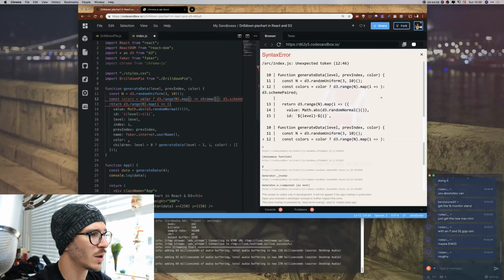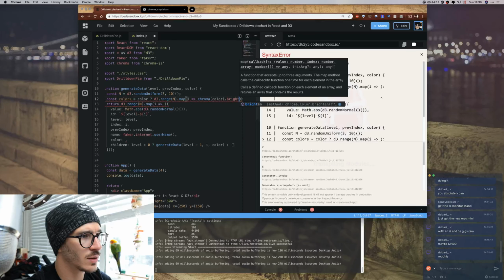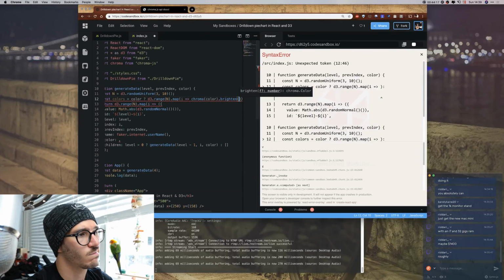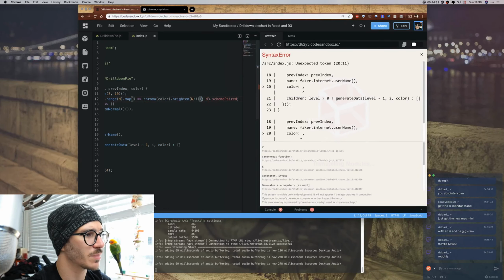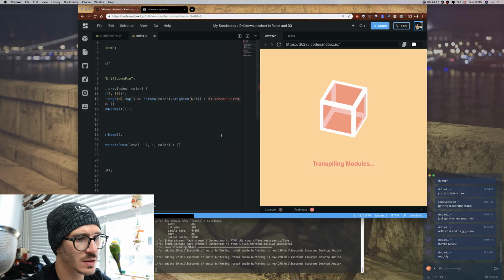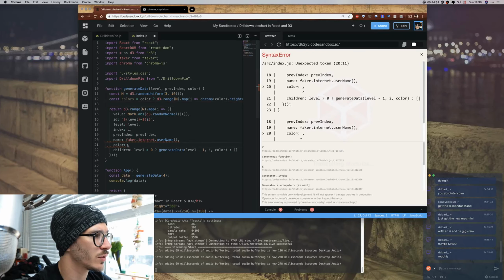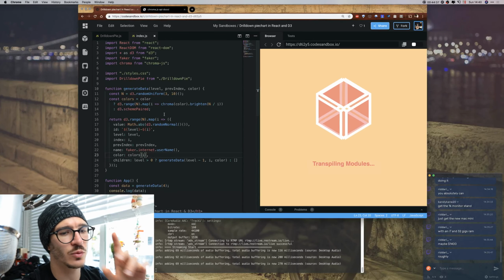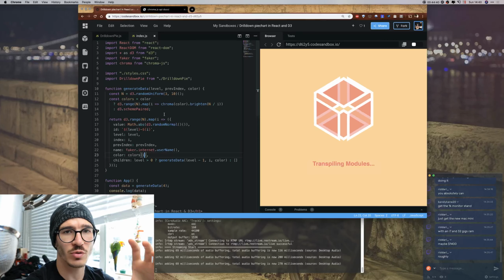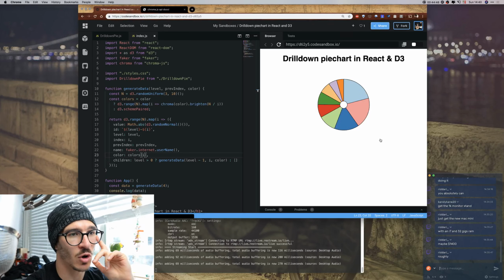take Chroma of the color, and then we're going to brighten it by n divided by I, right? So that should give us enough steps. What am I missing? I am missing something. Something is wrong with my code. Here. So we're going to take colors of the index, and that should work. So now we should have essentially a progressive color scale where each layer is going to look brighter than the previous layer, but based on the same color.